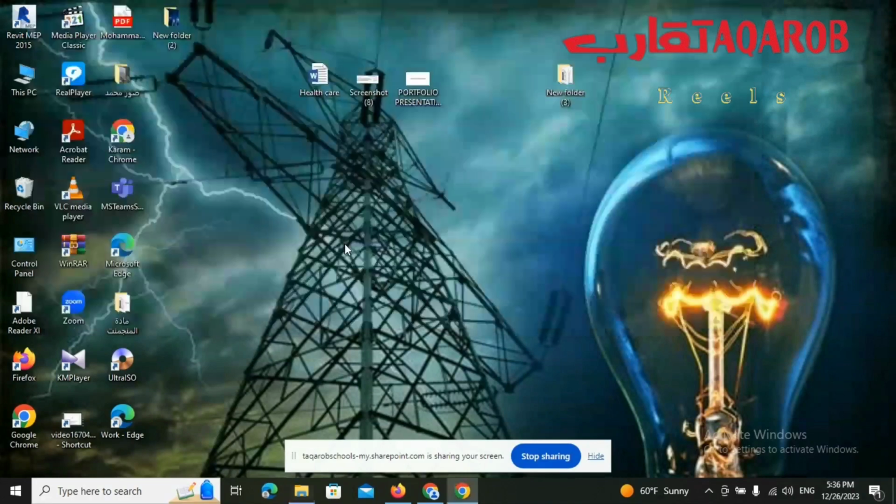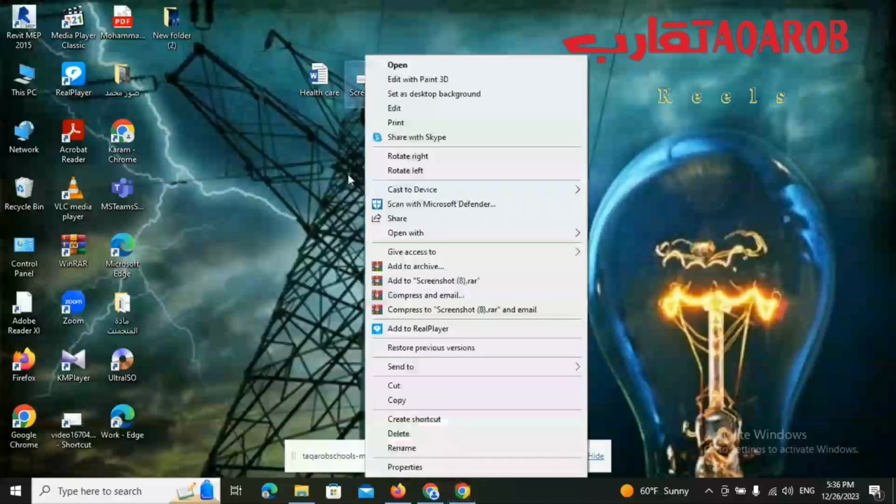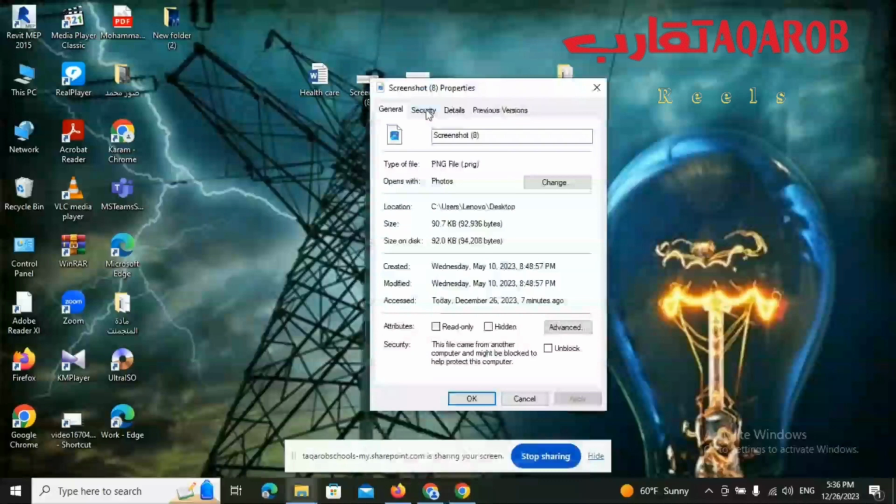The types of files are saved with a file name. So we can give a file a name. Each file name is made up of two parts. Let's open this file. From here, I want to see the details, properties, and you can see the details. Okay, this is the name of the file. And we call this the extension. The extension is the type that the file is named with.